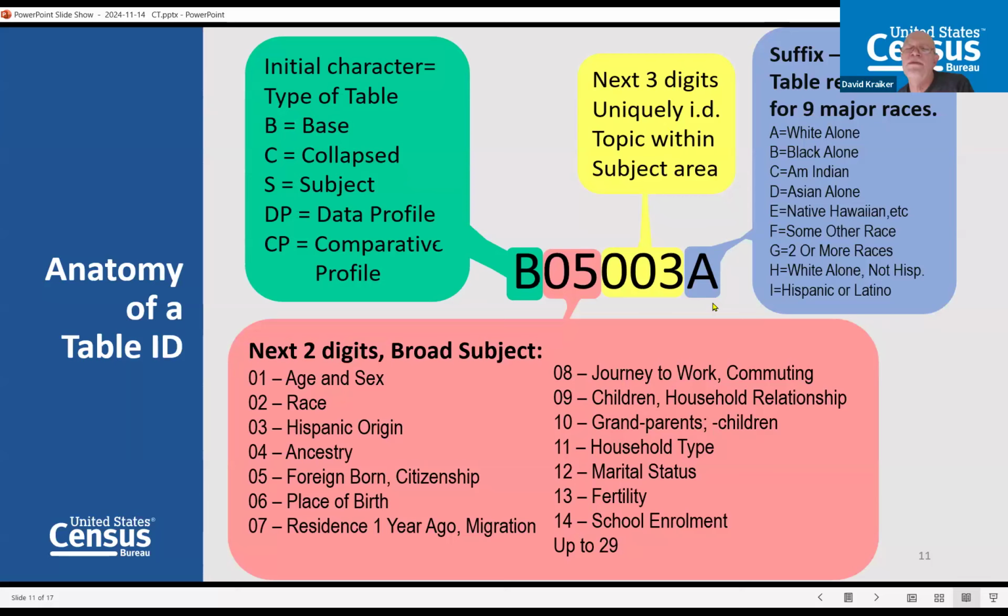If you're not paying attention and you grab a table that has a suffix, it's only dealing with one race. And here are the racial breakouts over here. There are 9 of them. I just want you to be aware of that. In general, you probably just want the main table without the suffix. But if you do get the suffix, just understand that you're looking at one race in particular.